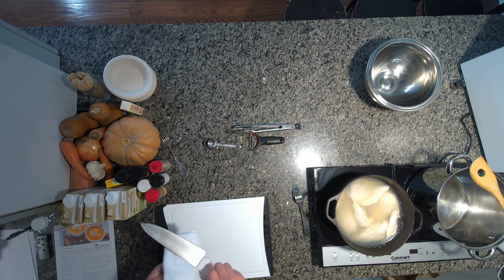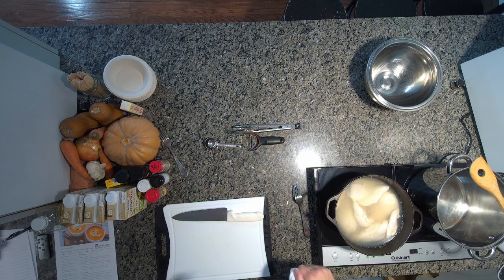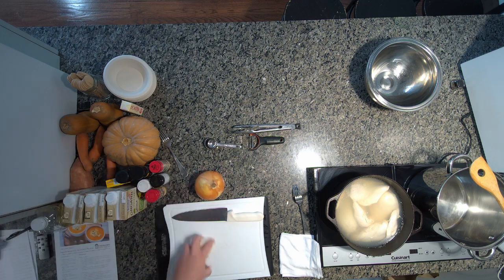We're all clean over here, no more chicken involved, so we can jump right into our veggies, and we're going to get going. So most of the time I like to start every single soup with garlic and onion.